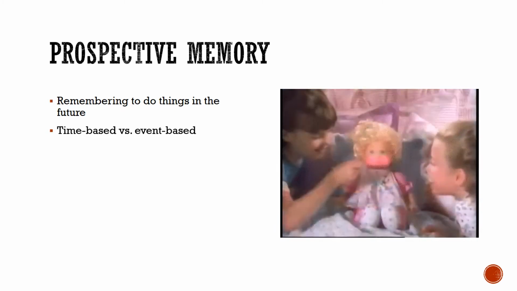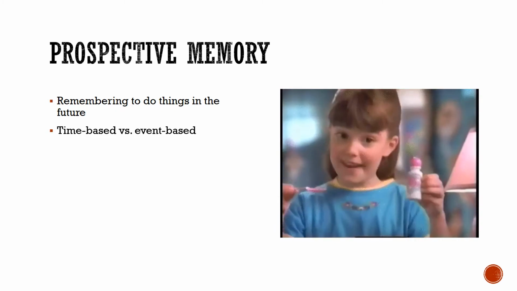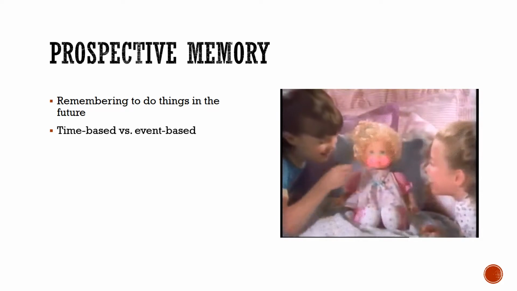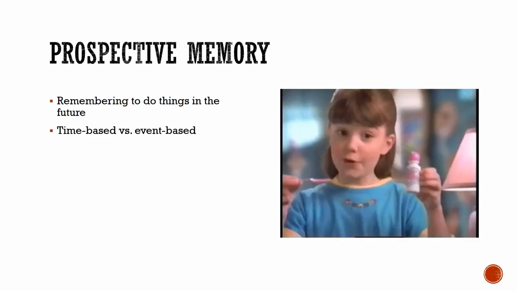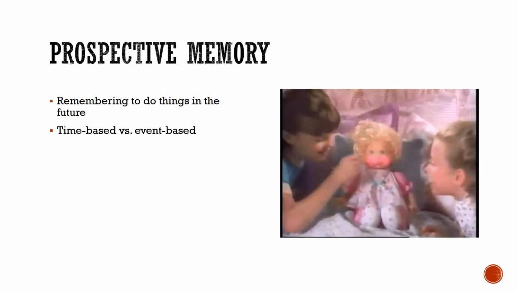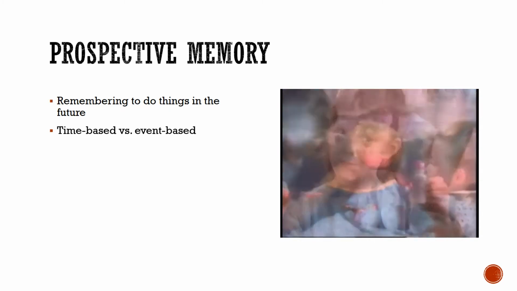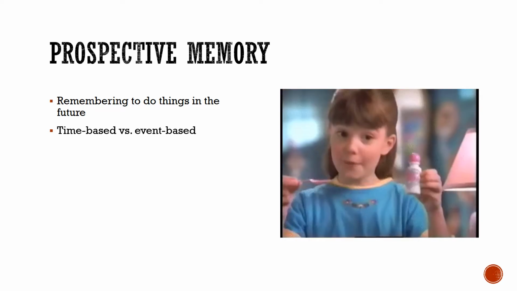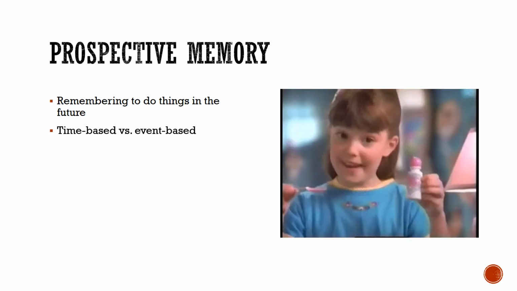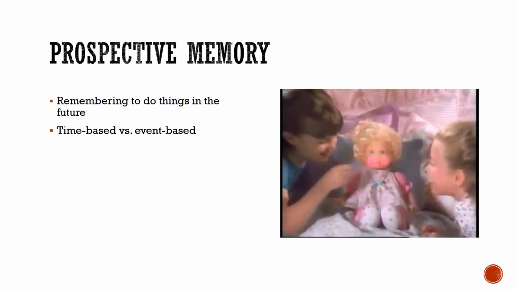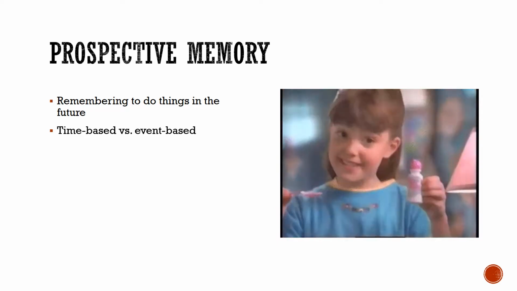The other type of prospective memory task is an event-based prospective memory task. And this is where you have to remember to do something after the presentation of a pre-specified event. So this is remembering to take your medication, for instance, after breakfast. Right? The event is eating breakfast, and that cues you to go ahead and take your medication. So you can have errors that take place both in time-based and event-based prospective memory. And it turns out that time-based prospective memory is the one that's harder. It's easier to remember to do things after a specific event that you experience, and it's harder to do so at a pre-specified time.